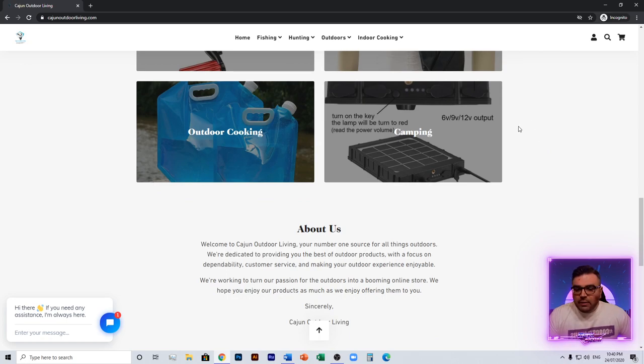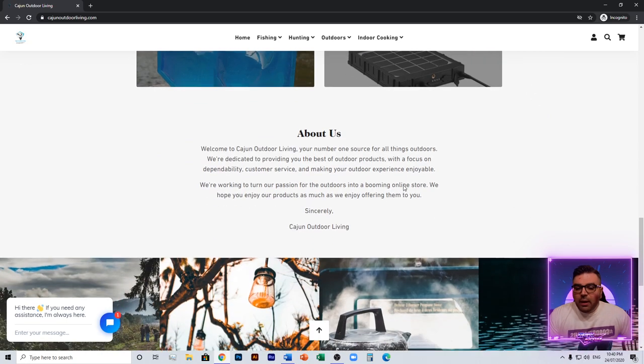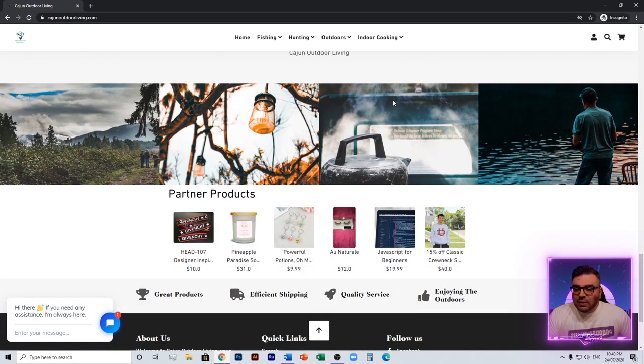I can't right-click to inspect because you're using the protector on your website, but I'm going to assume it looks nice on mobile. One thing you need to get rid of is this 'Partner Products' section. I'm guessing you're using a free app from the app store — when the free limitations run out they add this to your website, and it's terrible. If someone's browsing your store and they see you're selling random things through another platform, it doesn't look good on your brand, so definitely get rid of whatever app is adding this.